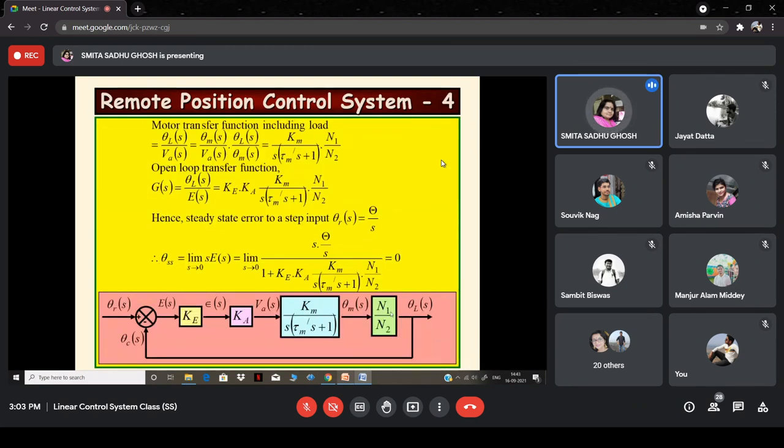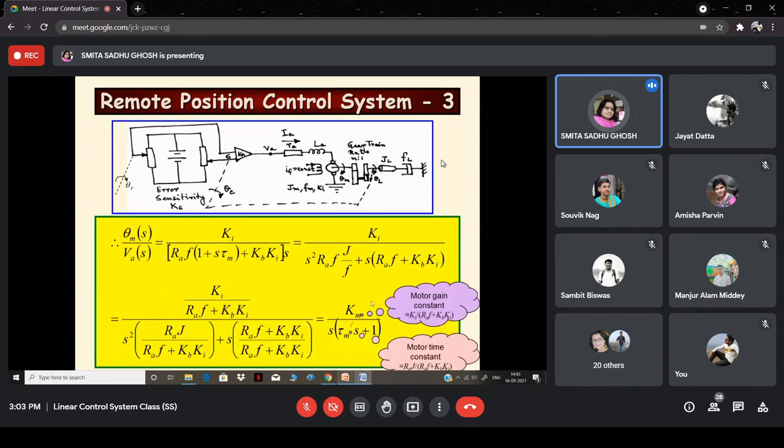So now from there, what we will try to do is first of all draw the block diagram, and also try to consider the missing links. Links means if I come to the previous slide, over here we've got the model of this potentiometric error detector, the model of this amplifier, and we have also got the model for this servo motor unit, right?